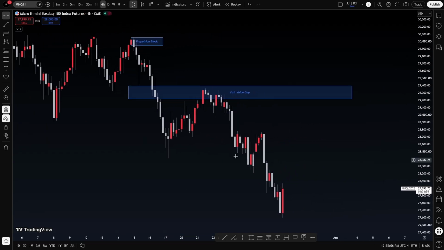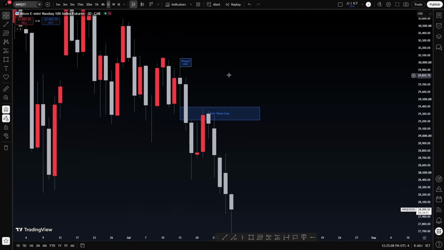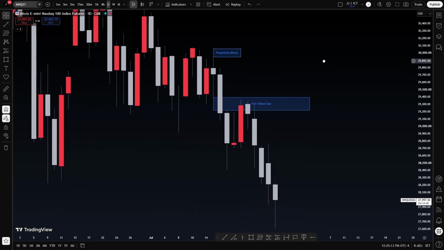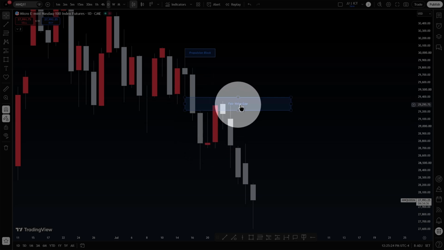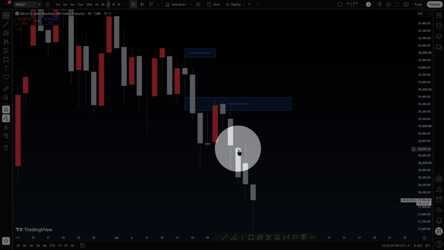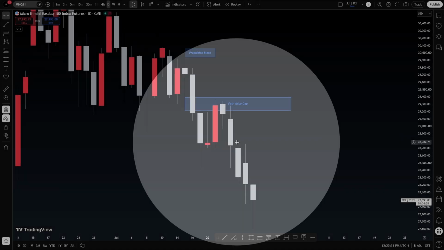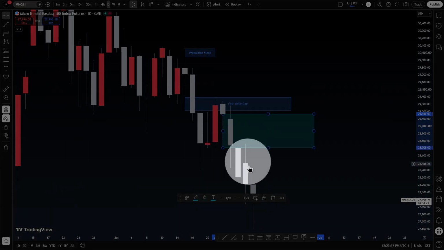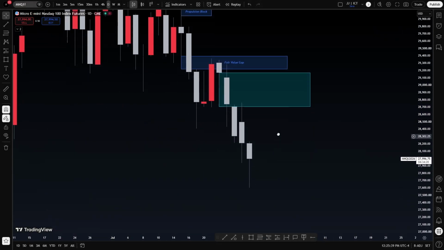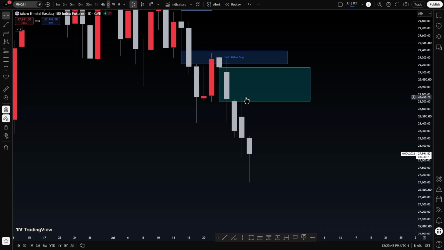All right, so what were we going over before I got distracted? Okay, yeah, so we had our offensive propulsion block, right? Let me drag that over a little bit. Had that offensive propulsion block, then we had this defensive fair value gap, which forms inside of the, what's the word, offensive leg, in which it jumps back up into the defensive array, respects it, showing that price wants to go lower, it goes lower. Then we form that offensive array in that defensive swing going lower. So that suspension block right there comes into it, respects it, goes lower. Simple as that.